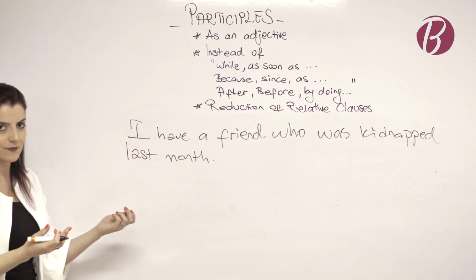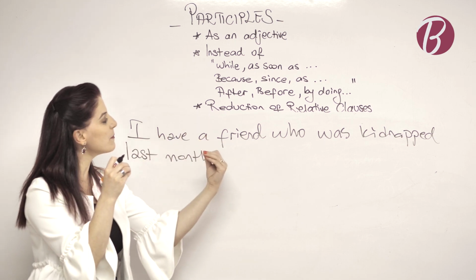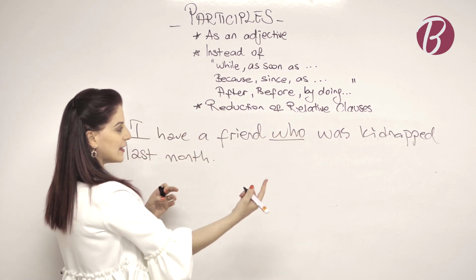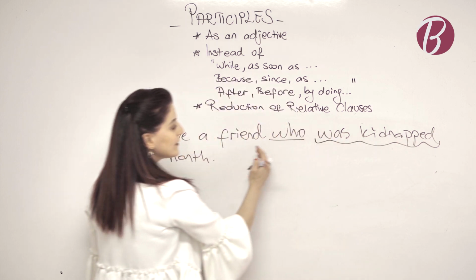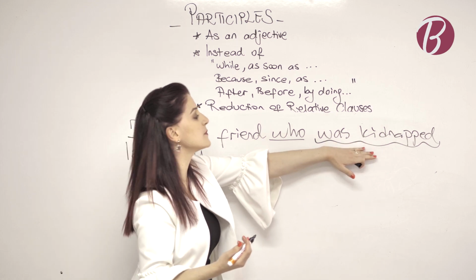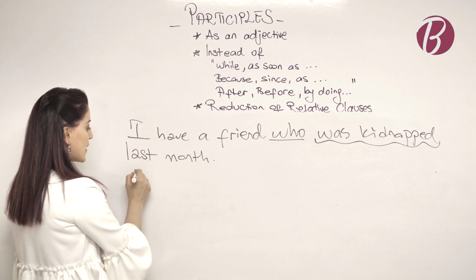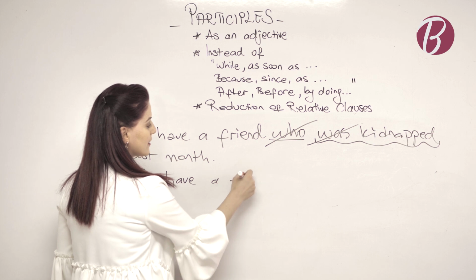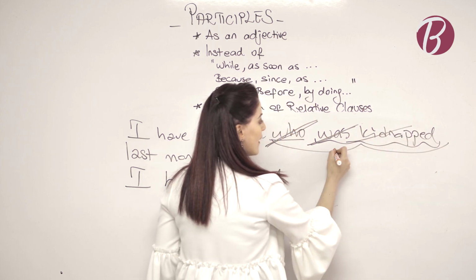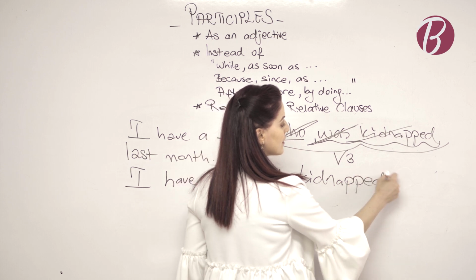So we can clearly see here again a relative clause, but if I want to make it economical, if I want to make a reduction in this relative clause, I must check the pronoun, and after that I will check the verb. What is the verb form? What kind of structure do I see there? This is passive form. Simple past passive, present passive, doesn't matter. It only must be passive form. So I can make a sentence in this way. We can do it together. I have a friend. I don't use the pronoun and I don't use the verb. Just instead of them, I must write past participle. I have a friend kidnapped. That's enough. Last month.